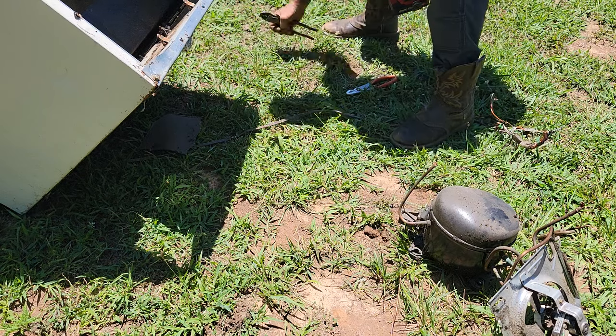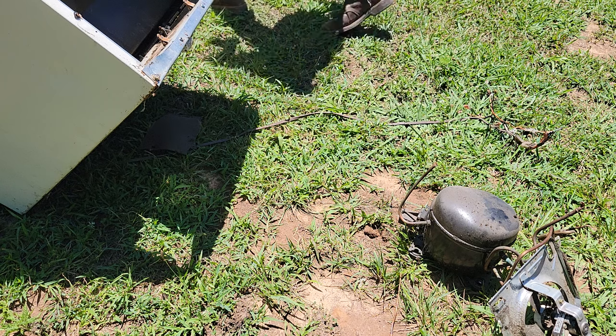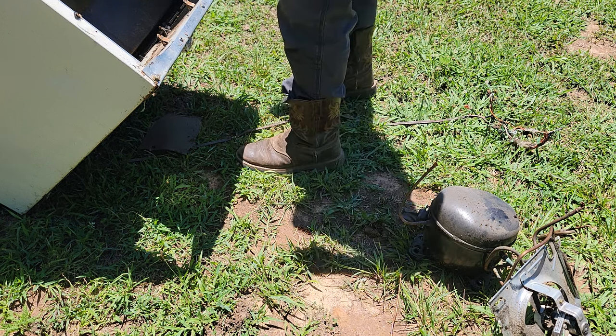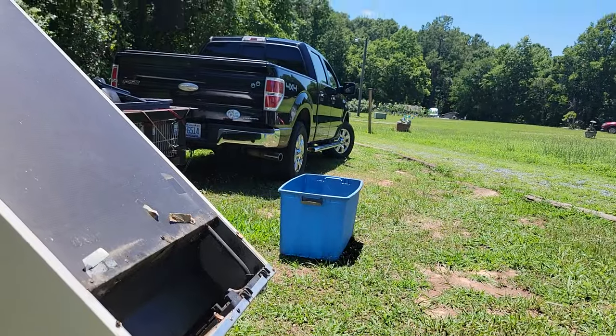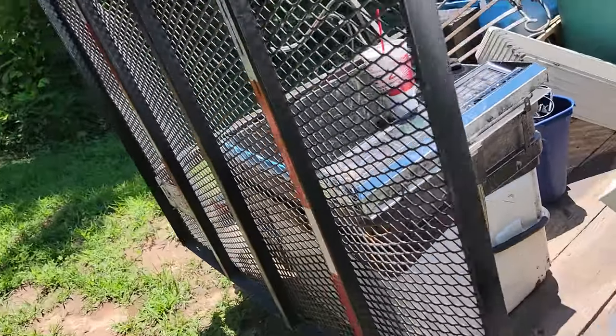That's really about it on a fridge. The great thing is, if the refrigerator is clean or empty, you can use it for storage in the trailer all day long. Like today I'm going to do a scrapyard run, so I'm going to make some room in the trailer after I clean up this dishwasher — just got a hold of an old dishwasher.